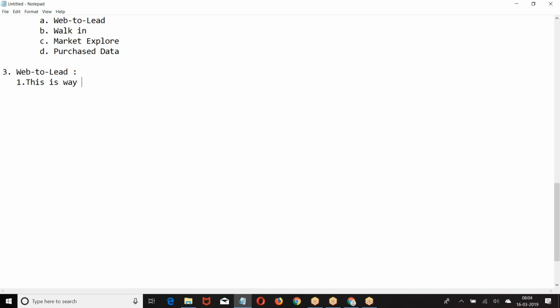Now, web to lead is the way of capturing the leads from the organization. Now, what is the format we are supposed to go with?